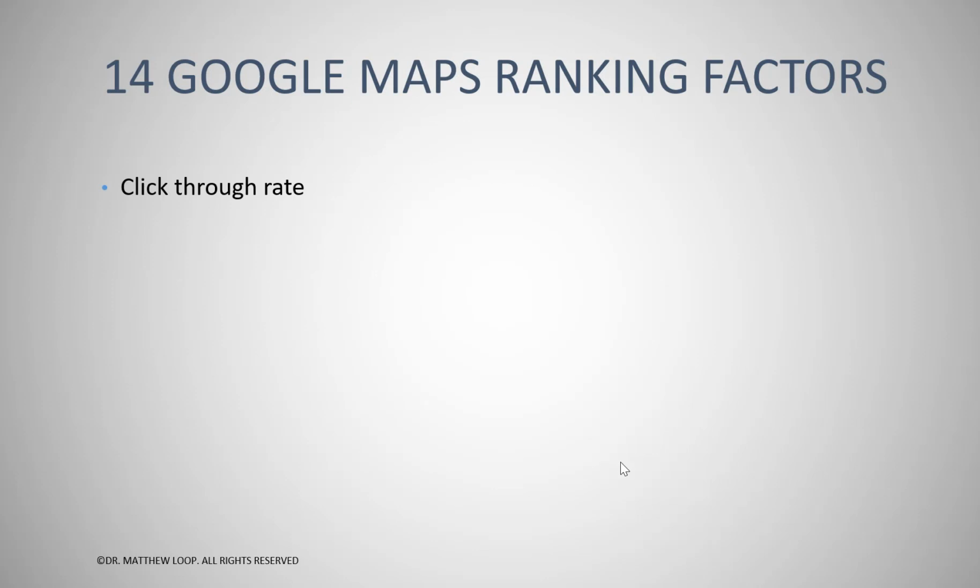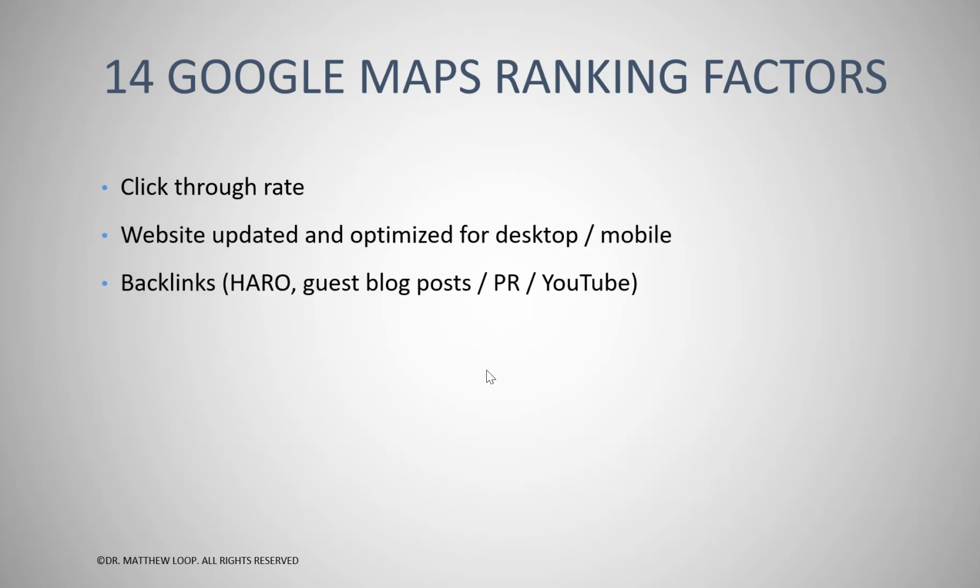Click-through rate. This basically means if you're searching for a chiropractor in Atlanta, the first listing that you click on is a vote for that practice. So click-through rate is really important in terms of relevancy. And this is nothing new. This has been like this for many years with Google on their regular SEO ranking algorithm. But in Google Maps, it's also more important. So if somebody is looking for a chiropractor and they don't click on anyone on the first page, and they go to the extended listings and find your listing, they click on it and they're from that local area, that's a very powerful vote in your favor. So definitely try to get increased clicks that way.